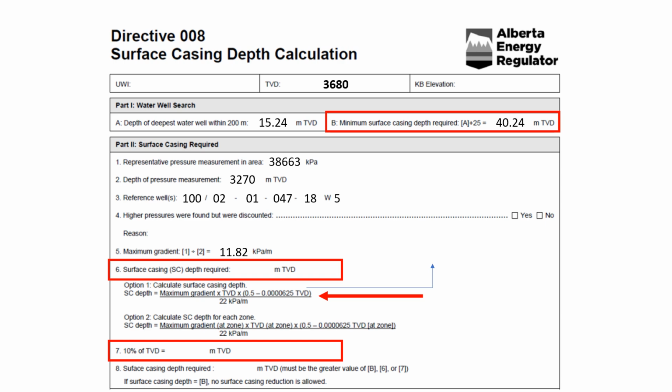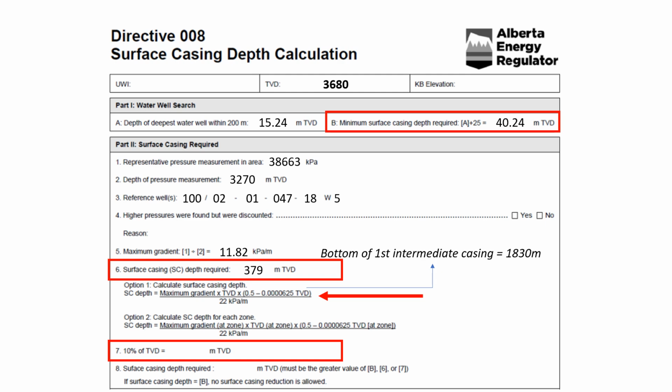Now we do the second calculation for the surface casing depth. In this formula, the required TVD is the bottom of the first intermediate casing, the one we got from the bottoms up method on the graph. In my case, it's 1,830 meters. And the result for this calculation will be 379 meters.